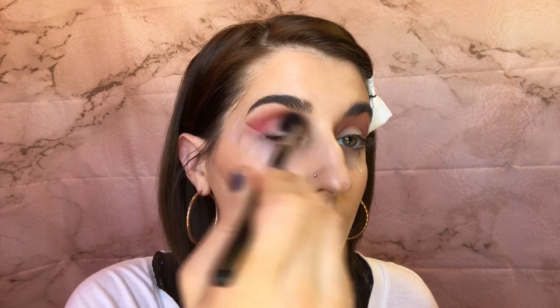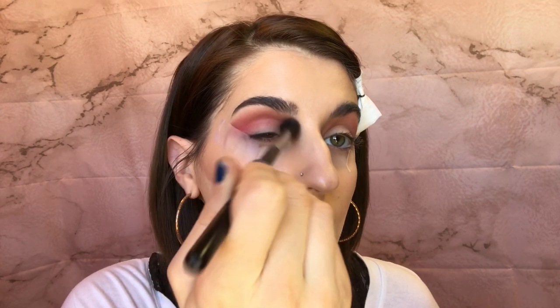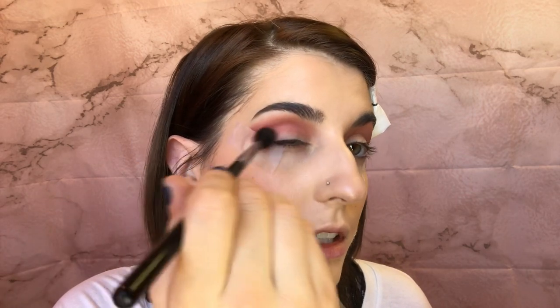Or kick up, kick back, whatever it's called, when there's a lot of... anyway. And using very light pressure, I'm just going to build that underneath that first pink shade that we used.